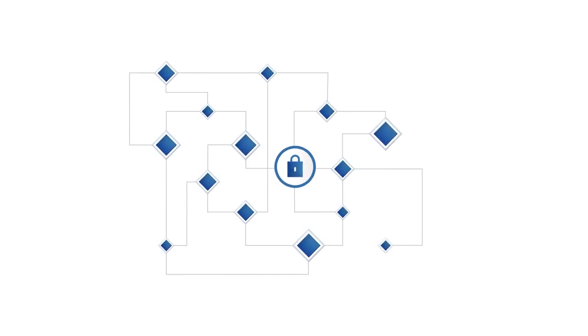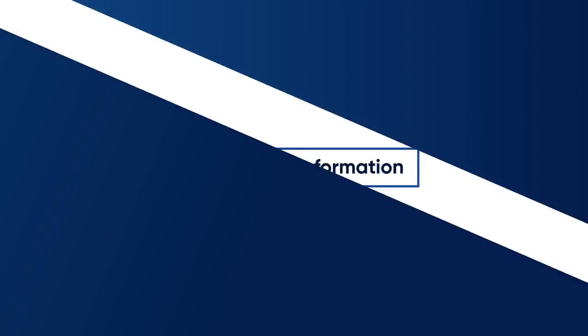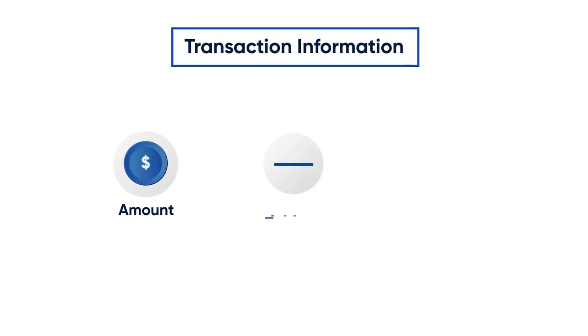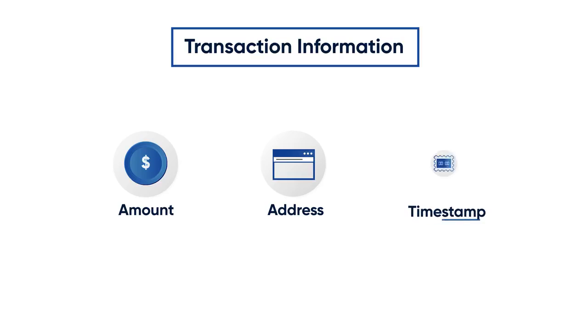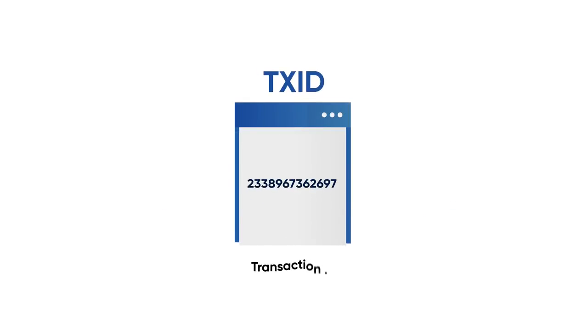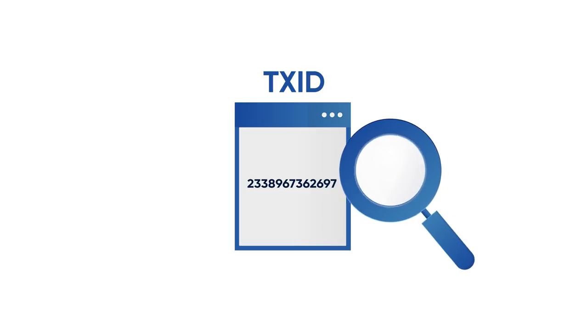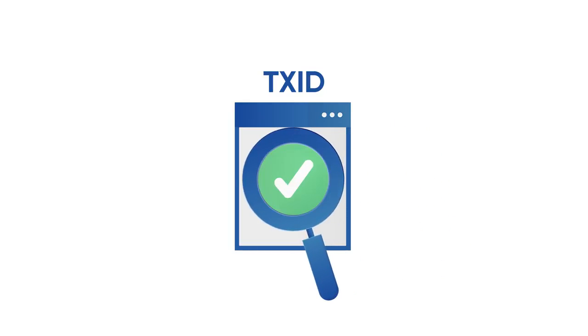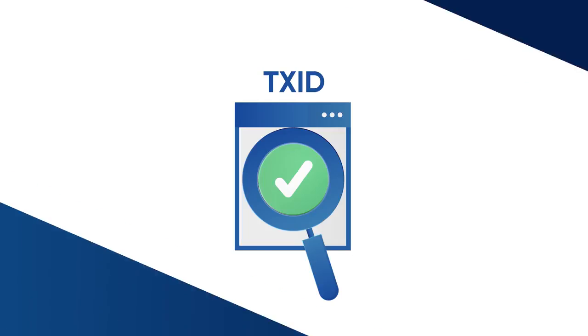In blockchain, hashes are used to represent the current state of a blockchain and to ensure its immutability. Every transaction contains certain bits of information, such as the amount being sent, the sending and receiving addresses, the timestamp, and so on. All of this information is combined into the formula to produce a hash called transaction ID. The transaction ID is a hash value that can be used to identify and confirm that a transaction has happened.